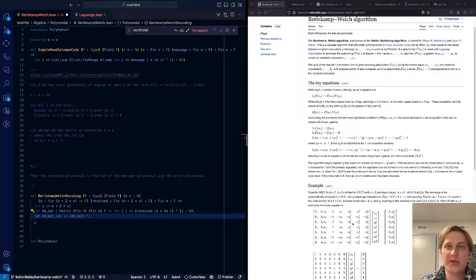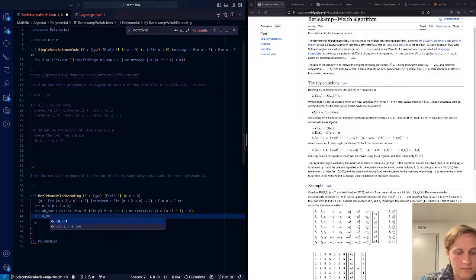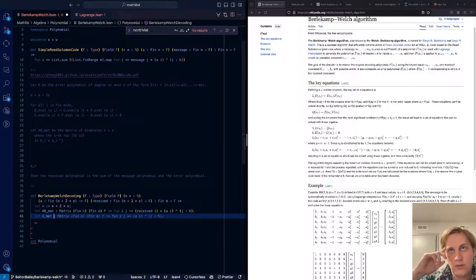And if I'm going to interpret the rest of this matrix, it's going to be a matrix of n rows and I think n plus e, call m plus e columns.